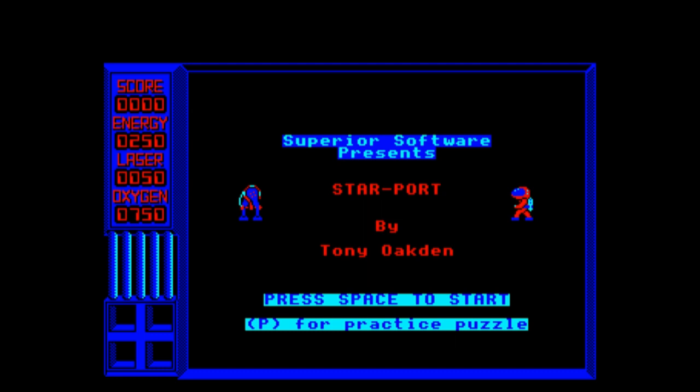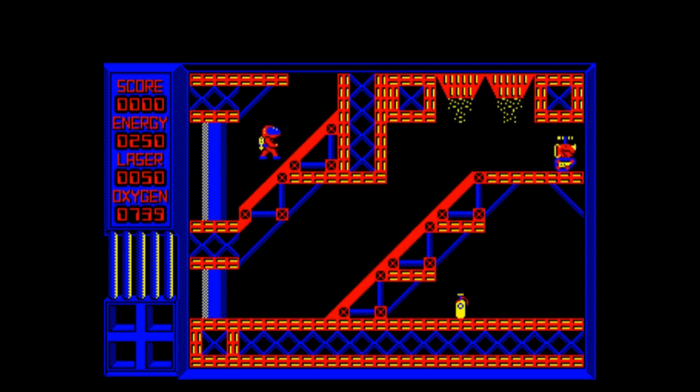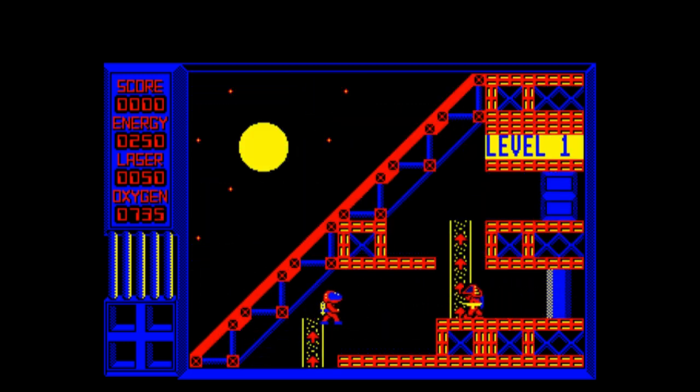You'll have noticed my energy ticking down really quickly there. So yes, you do need your anti-radiation suit to be able to get into the reactor. So it's not a part of the game that you want to wander into by mistake, as I did. Well, I didn't do it by mistake. I was demonstrating. Oh, that's my story, and I'm sticking to it.